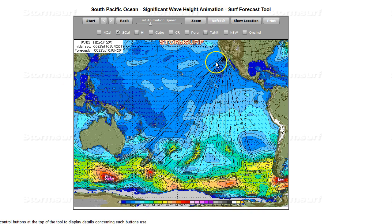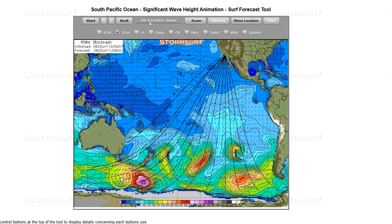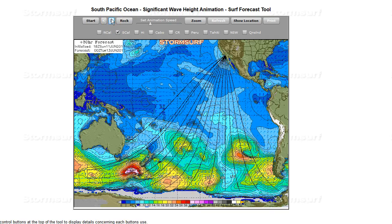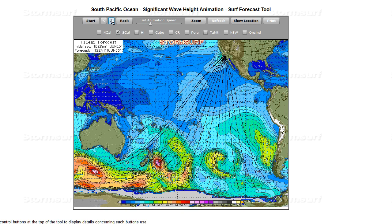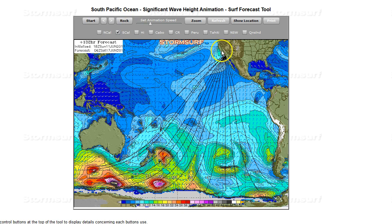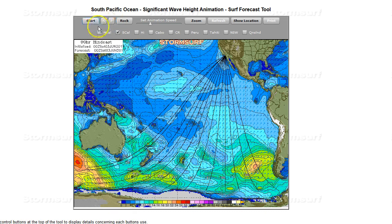Looking at great circle paths for southern California: they run west to east from back there. The first system is kind of falling southeast — not a whole lot expected. But the second system tracks right up the great circle paths — plain as can be, unobstructed, not in the shadowed window. Southern California is a little more shadowed for the first system, but the second system is free and clear. Let's roll out the forecast so you can see that.